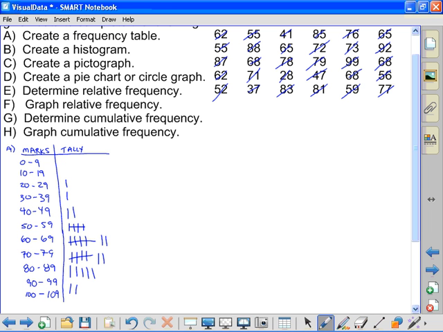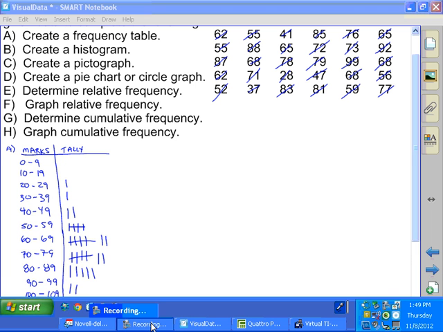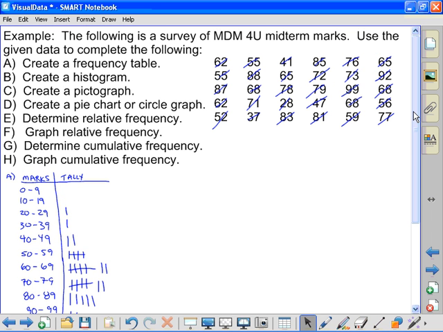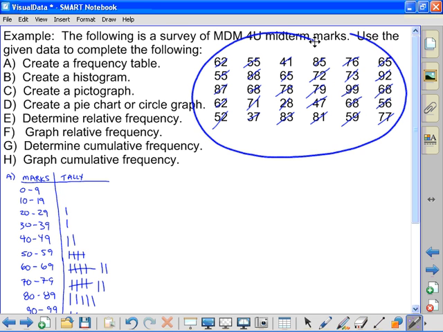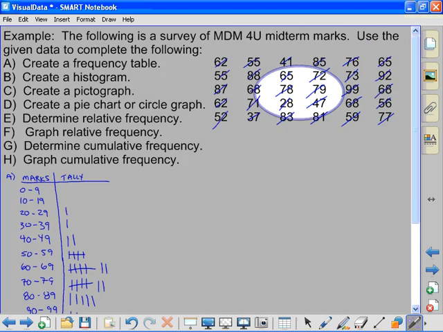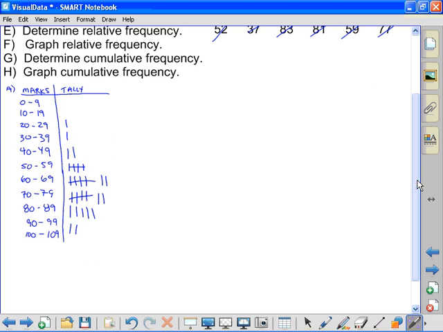So now we've created a tally. Now we're back to where we were with that first example. So the first example looked exactly like this. We've now got the tally. So what you've done is you took a series of grouped data. Okay, so we've taken our grouped data from up here. We realized that we can't have an individual entry in the tally for each mark. So we've decided to create some groups, and the groups were the ones right here, our marks.